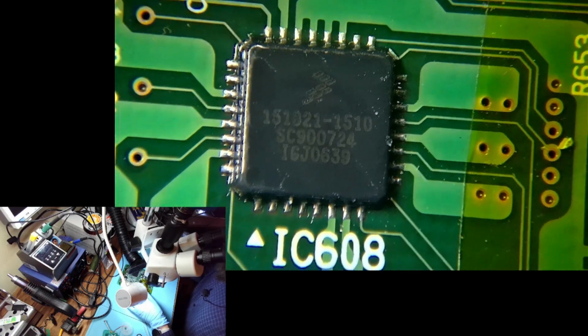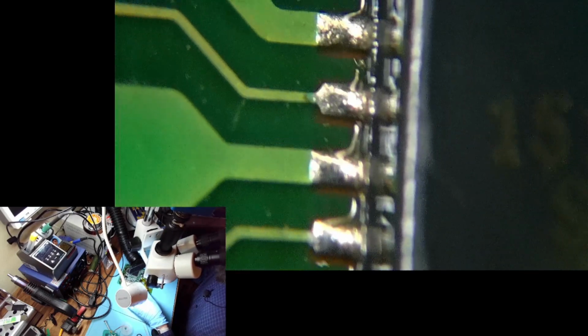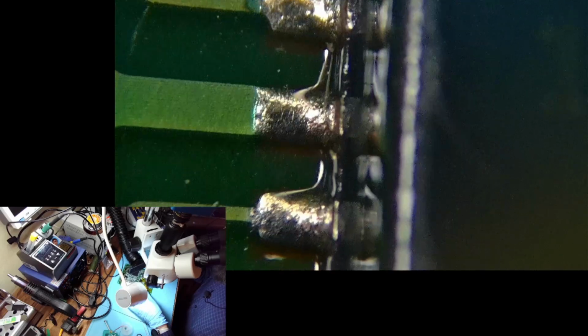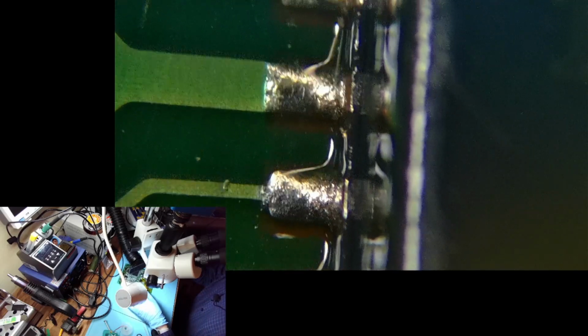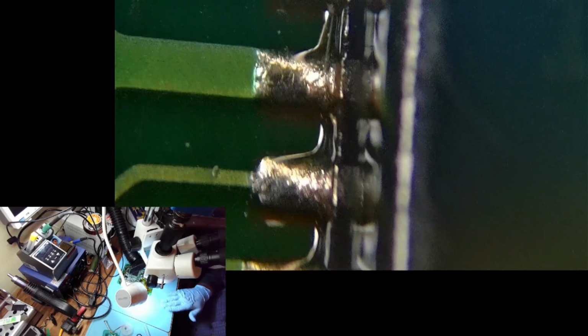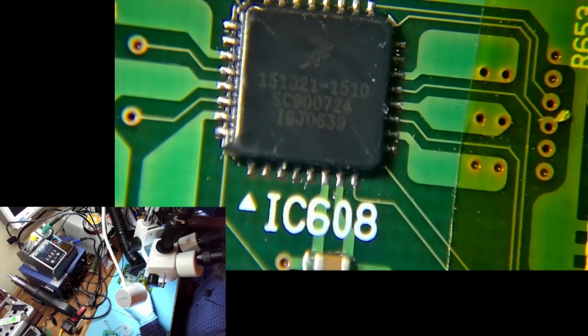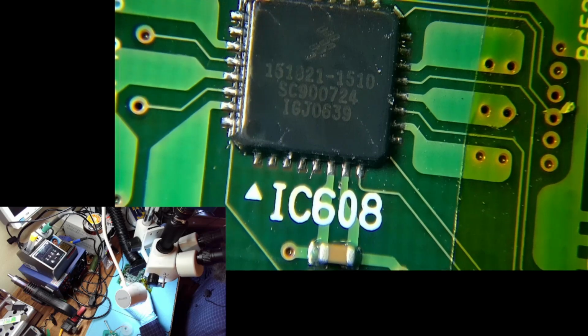You can see the solder. Can you see the solder on it? See how ugly it is? It should be shiny and solid surface. Solid shiny surface. And instead it looks like this. So this is definitely the solder.